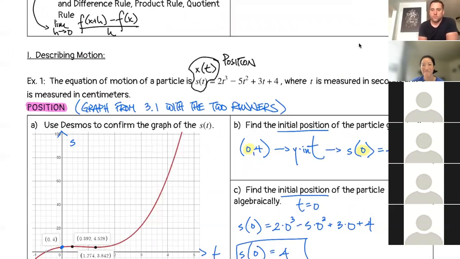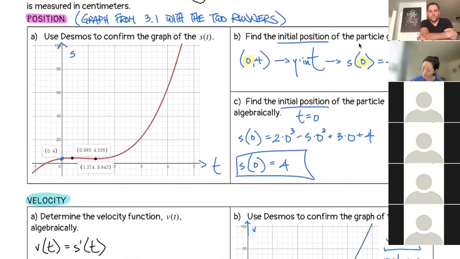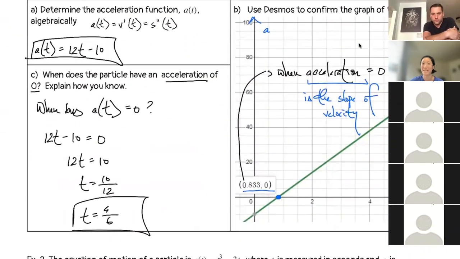They could have named things so much better. But all right, so position is S as in Sam or X as in xylophone, then we've got velocity, then we've got acceleration. And all of them tell you about the slope of the one that came before it.